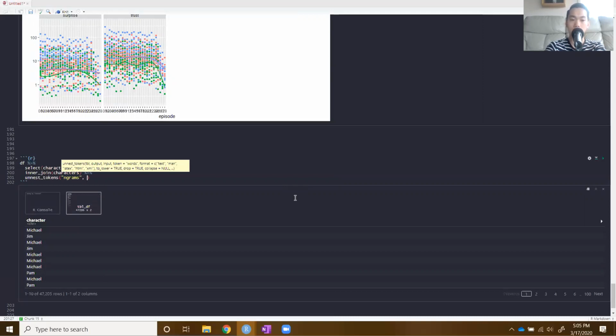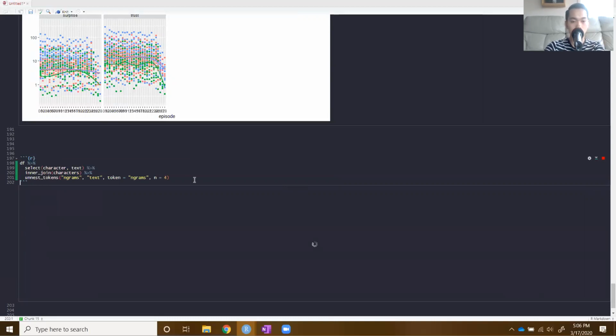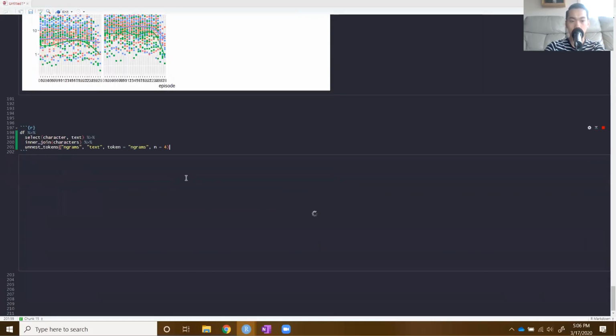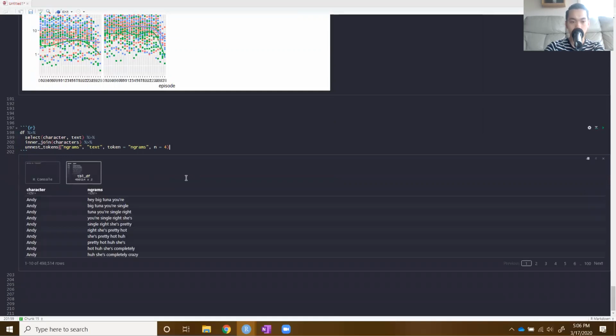Since we're going to do an ngram analysis, our input is text, our token equals ngrams, and our n equals 4, right? Actually, no, I'll do multiple ones. So we'll do 3, and we'll call it trigram.